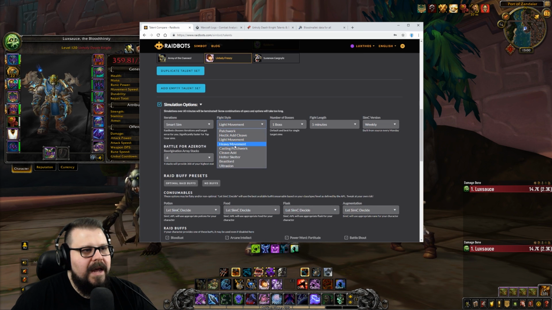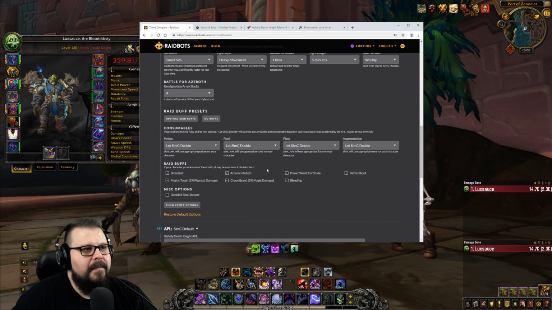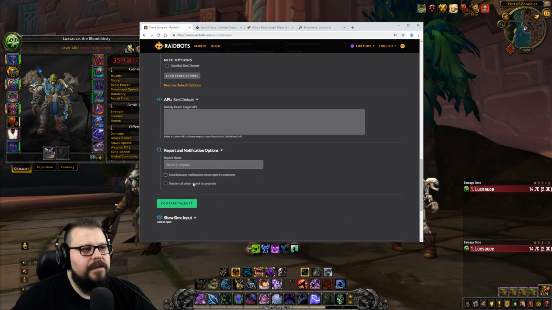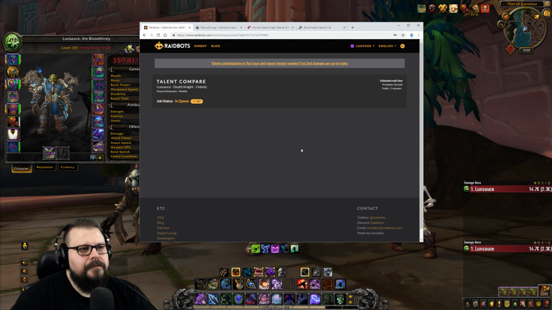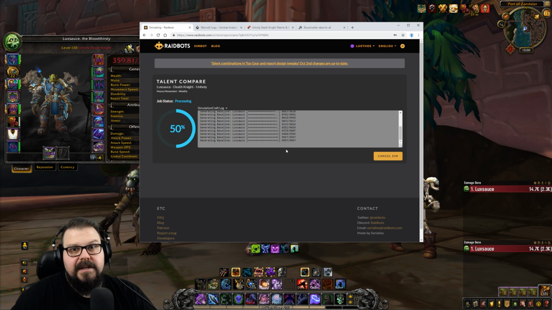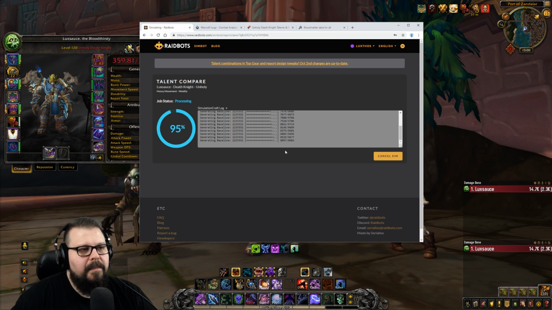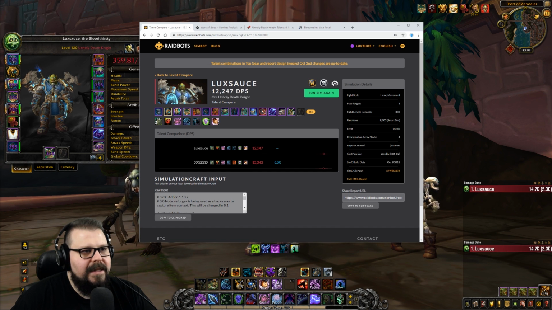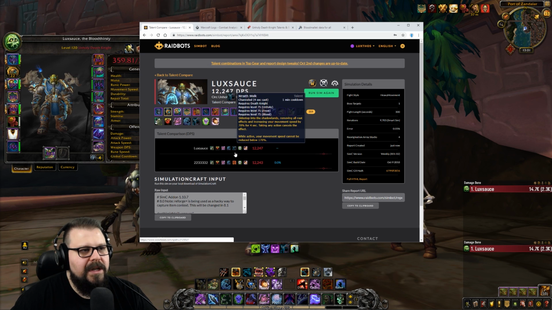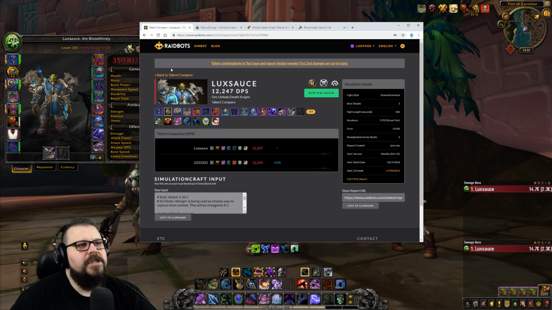So let's do heavy movement, right? So every 10 seconds, you're going to get knocked back. Let's see if that makes any difference. It might not even do any difference, but it's going to depend on the playstyle that you want to do. If it does change anything, well, it's like a 4 DPS increase. So clearly it doesn't do any difference. It just doesn't do any difference. Okay. So, well, that's done.